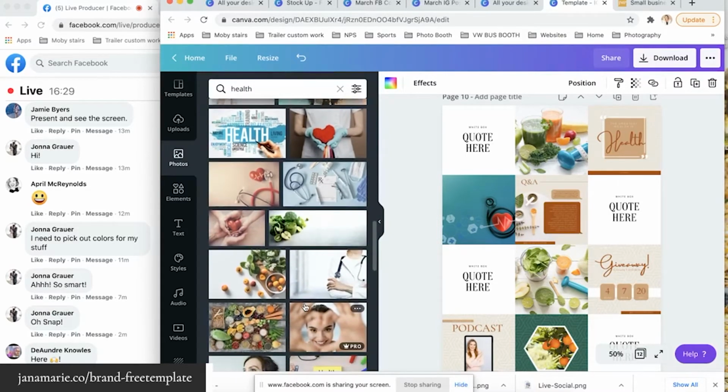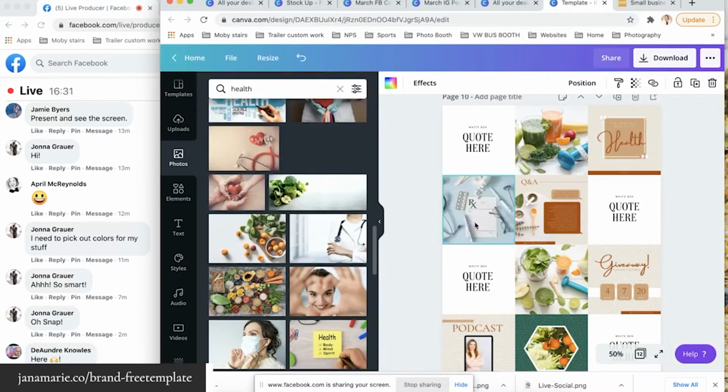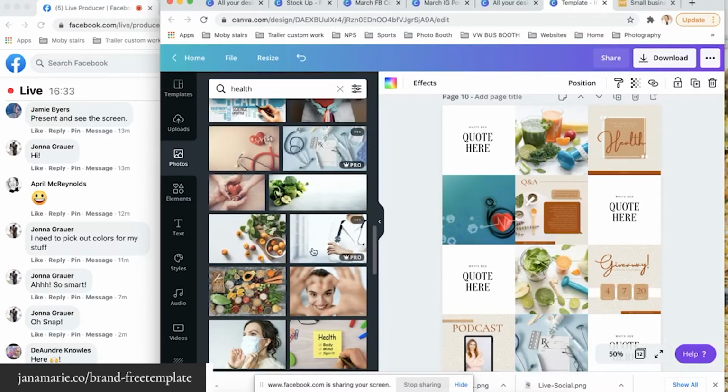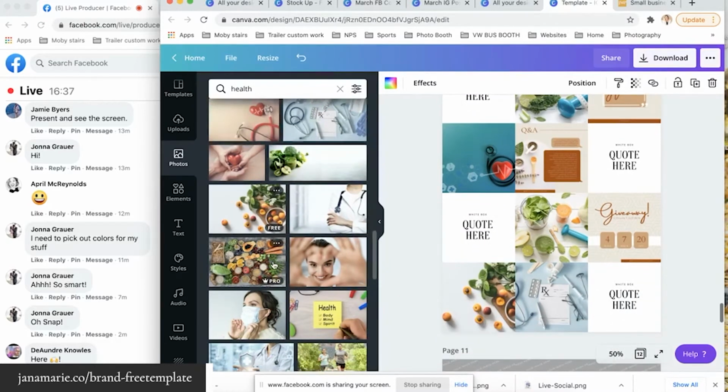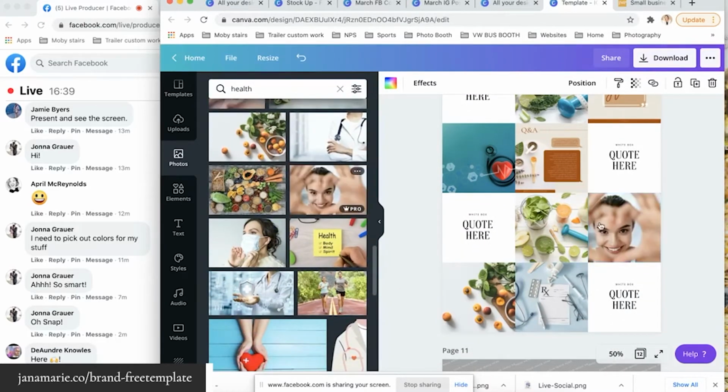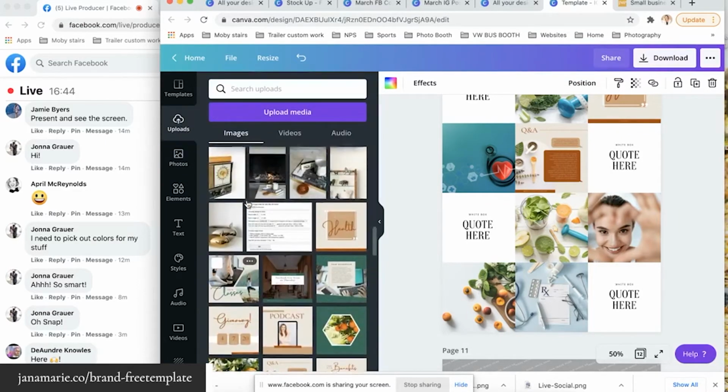You can use these for your websites, for your marketing, for your social. That's what Canva is made for, and this is why I love it so much. It's such a powerful tool. Let me pull in a few more of these just so you guys can see me at work. You can even pull in somebody. Or if you have your own pictures, upload those again right here. I'm going to show you what that looks like.